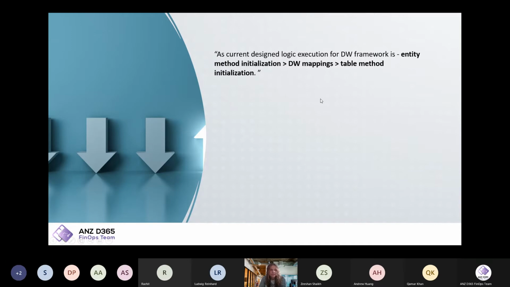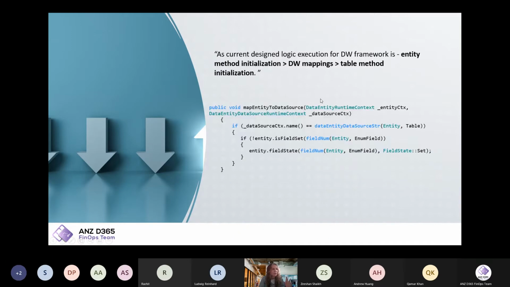It's to do with another issue they're having on enums, but this is what I did on my entity. This is very technical in nature. Essentially, I check the data source, I find my enumerated field that I really want to go through, and I just check, is it not set? Because that's what they did.